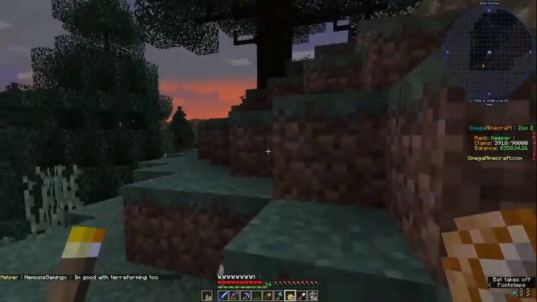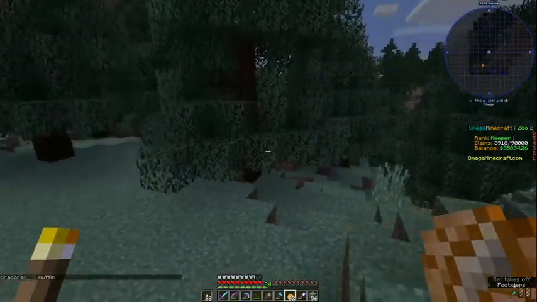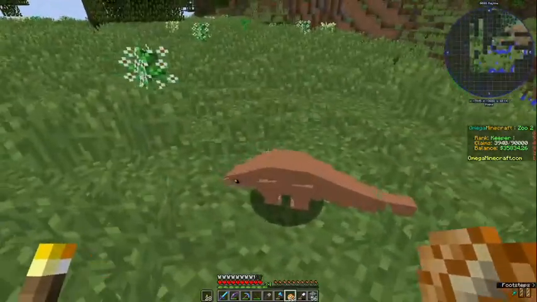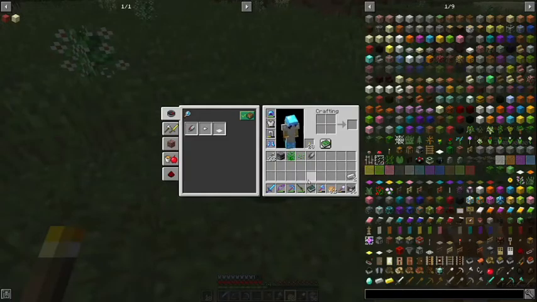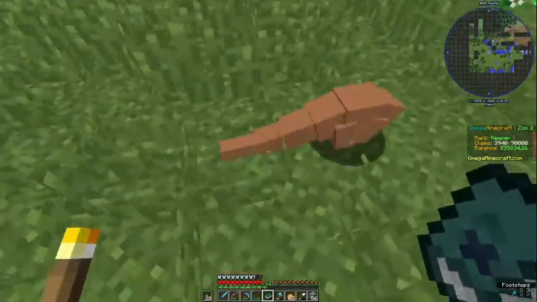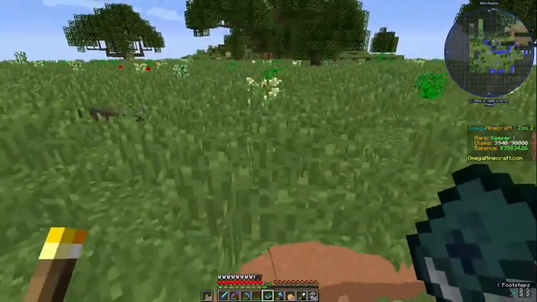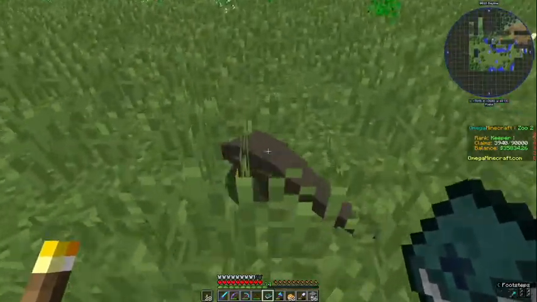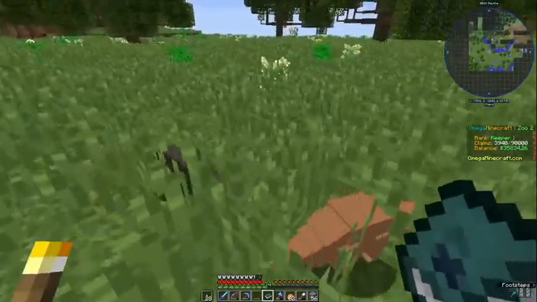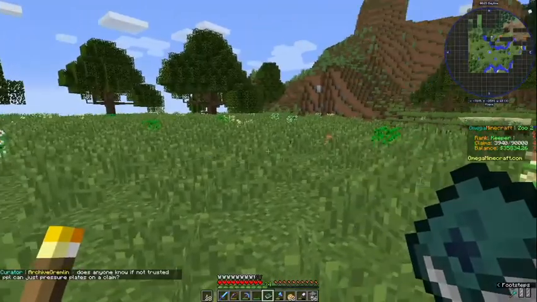There's so many butterflies. They're so beautiful. I'm so excited to be able to have a butterfly house. Oh, it's going to be so cute. Oh my gosh, what are you? An Indian pangolin. You're so cute, you look like a little roly-poly. Oh, there's 2 of you! Hi, friends! Oh, you guys are so cute. I don't think I need you, though. Okay, bye.